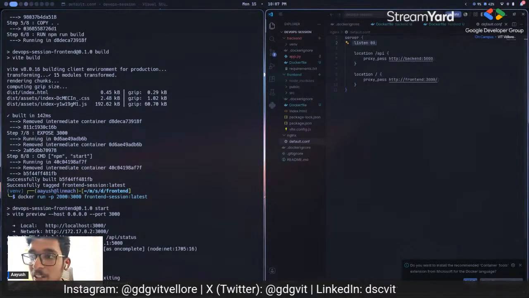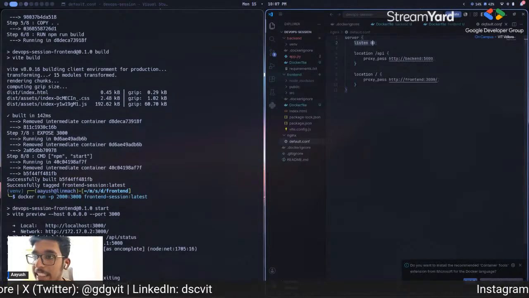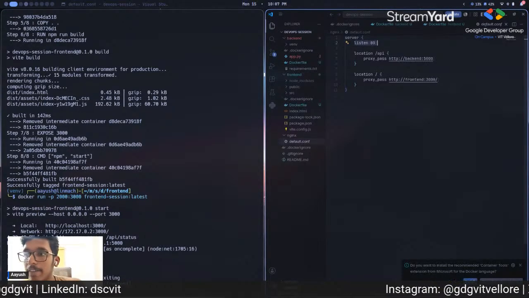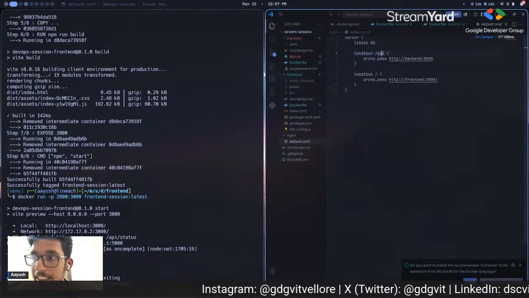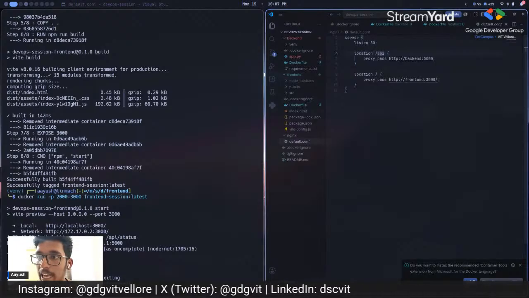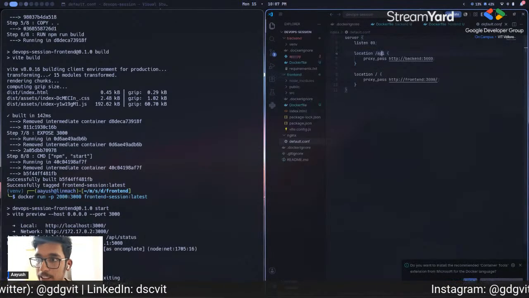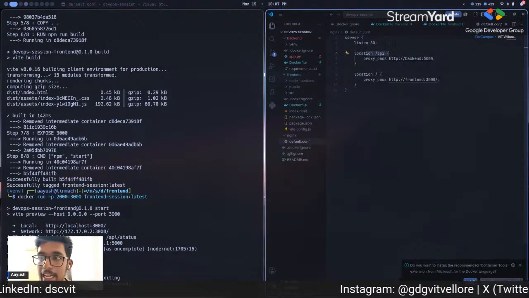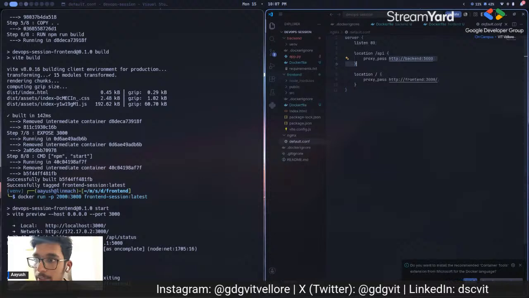The HTTPS config would get a bit complicated, so I've done just the HTTP config. After that, I define the slash API route first. Every time a request hits, Nginx will go through this file line by line. It'll first see that if something is slash API/XYZ, it will route this request to the backend.